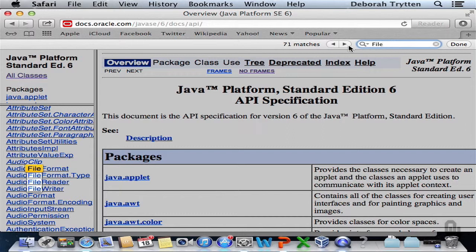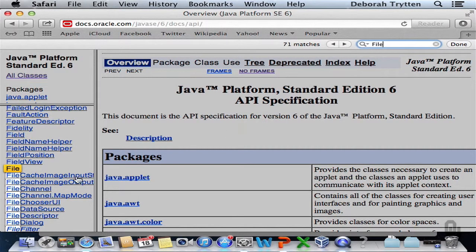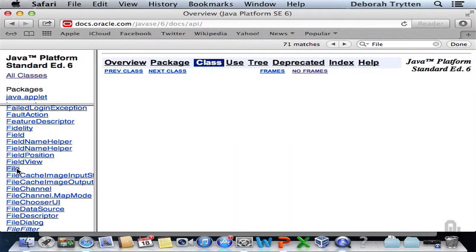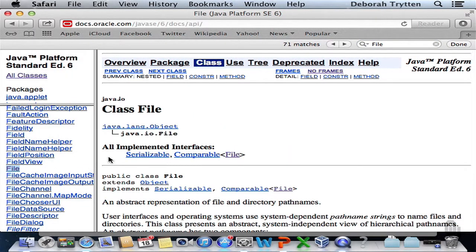The word file is in a lot of class names, so you just keep clicking forward until you find the one which is the right one. It's this one right here. The place you find the import statement is right up here. So right at the top is where we see that the class file is in the java.io package. So that's where we're going to have to get that from.